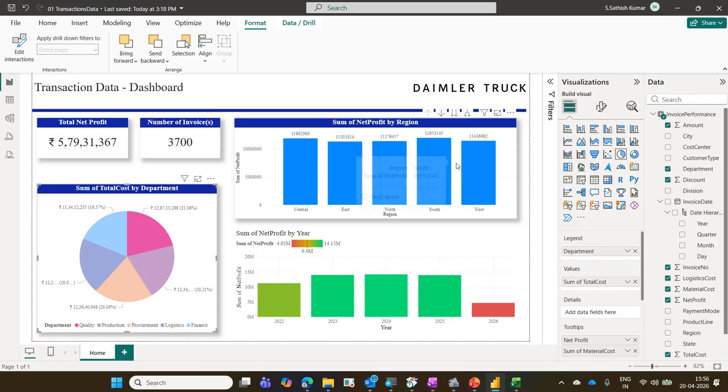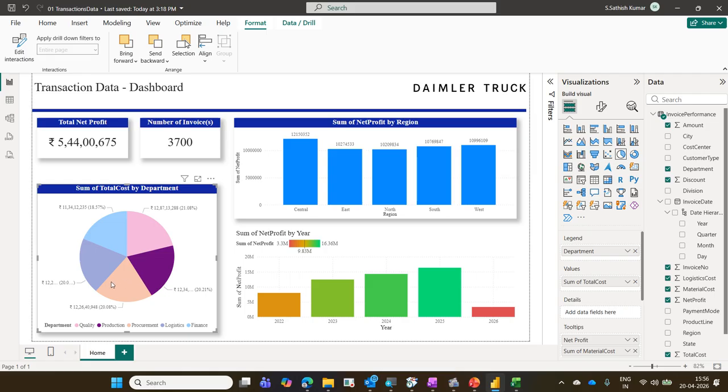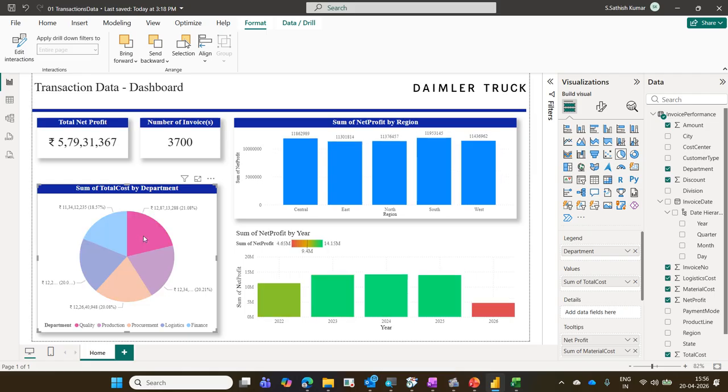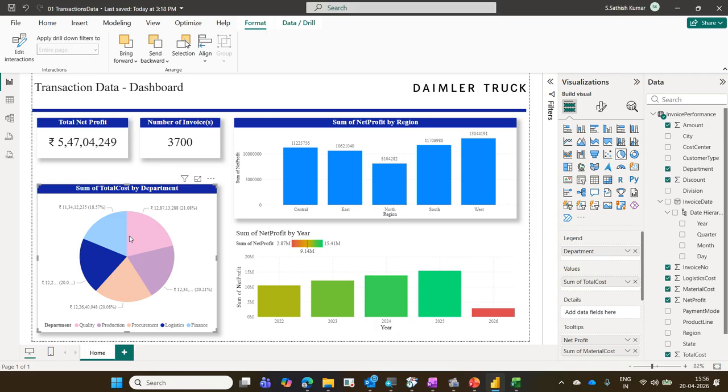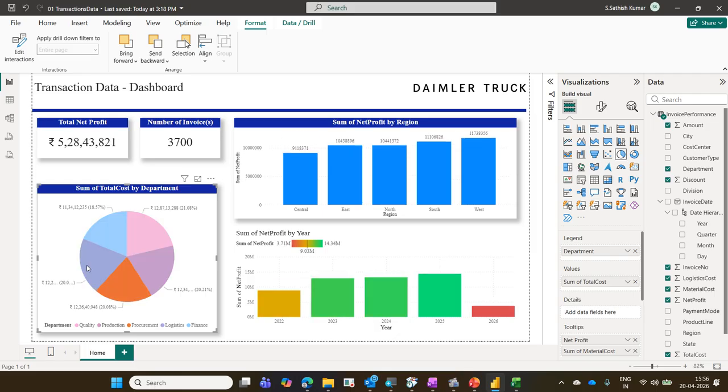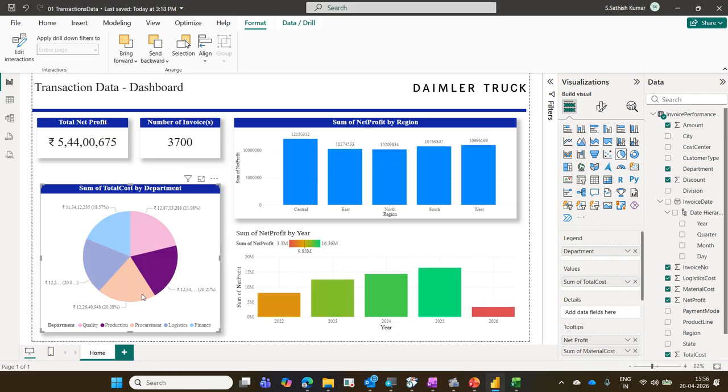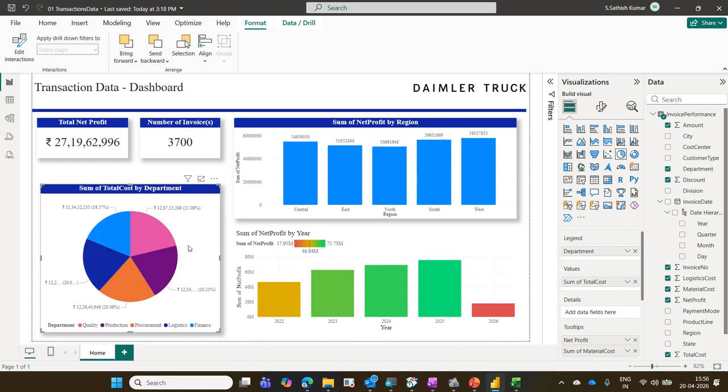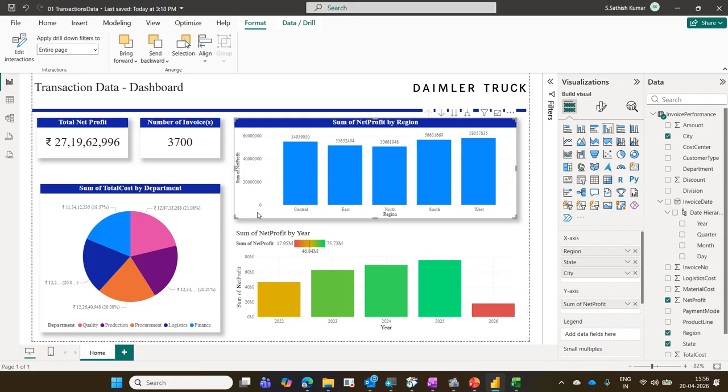So when I click, what should happen for the other visuals? Can you help me here? I want to do the same thing for my column chart. When I select this central region, all the visuals should get filtered. Once again, the count of invoice numbers should not get filtered. So when I select this chart, all the other visuals should get filtered except the sum of invoice number. Tell me, what could be my first step?